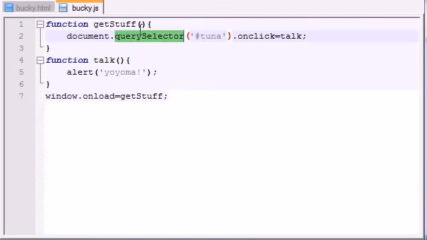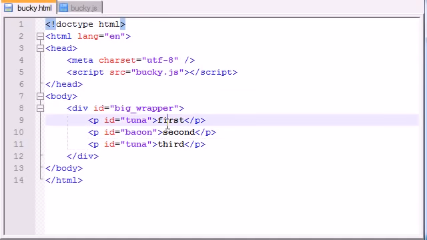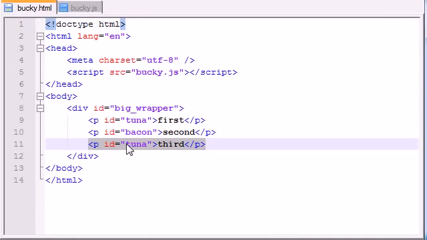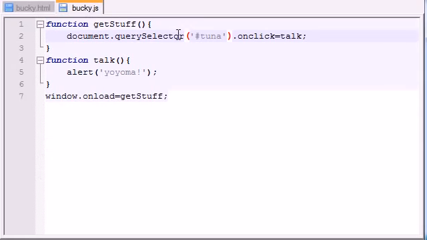And the reason behind that is because this query selector method right here can only return one single element. So even though there are more than one element with the ID of tuna, this method is limited to one element only. So what if we were making a program where we actually wanted to return all of the elements with the ID of tuna? Well, in that case, we would need to make a method called, and let me go ahead and delete all this, querySelectorAll. And what this does is it returns an array or a list of whatever we type inside it.